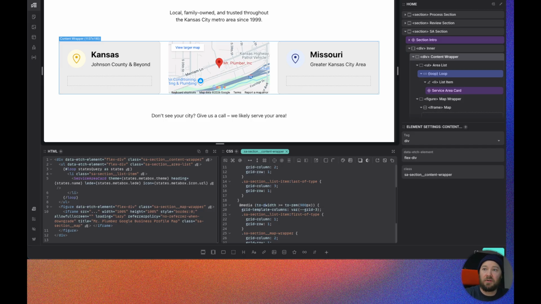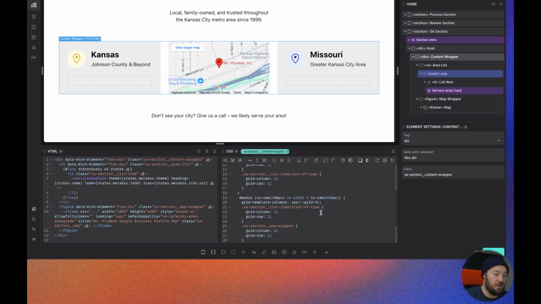So I'm going to go to rem of, I'll just pick a number for now, 700 pixels is going to be less than or equal to, and this needs to be less than or equal, actually I'm going to take out that equal, less than 900, and we want to change our grid to 2.